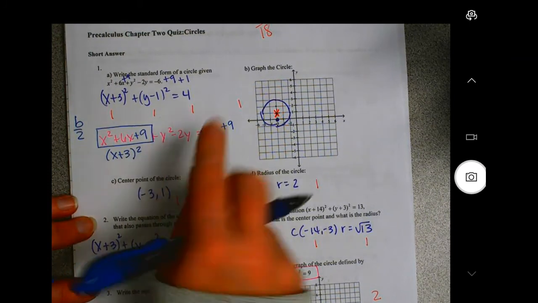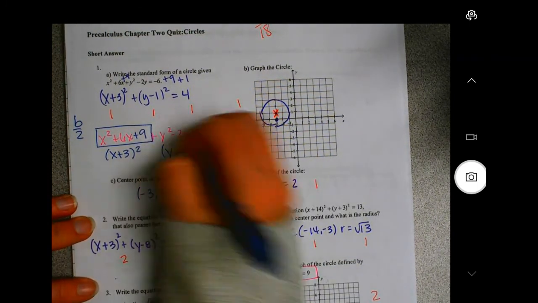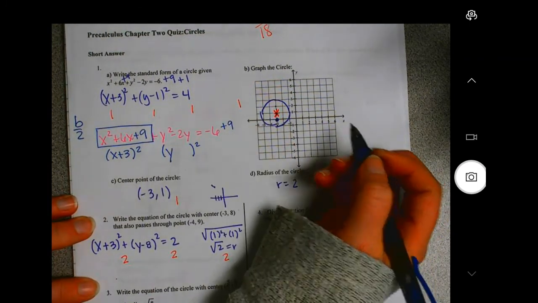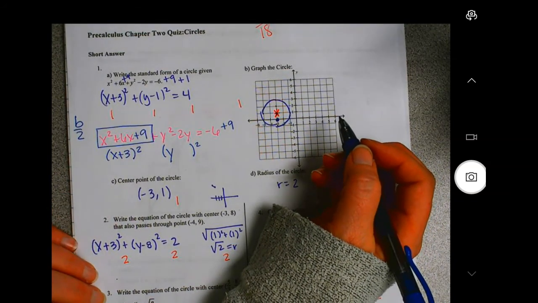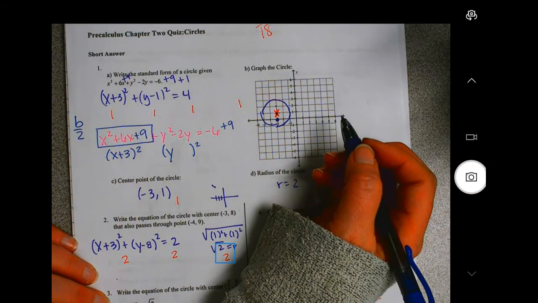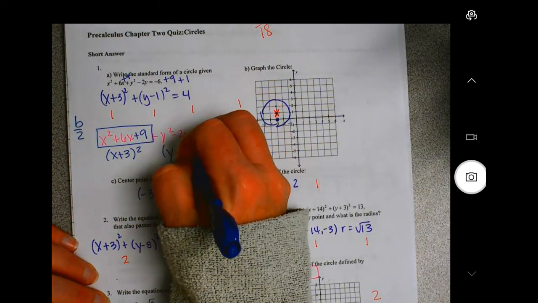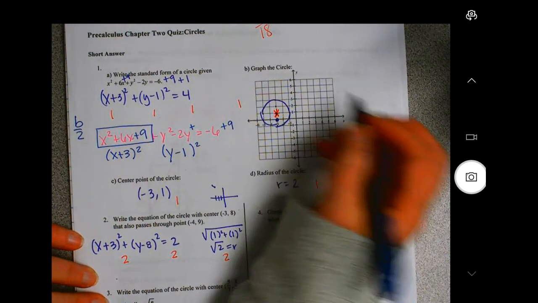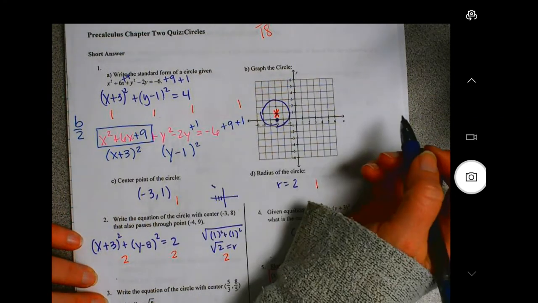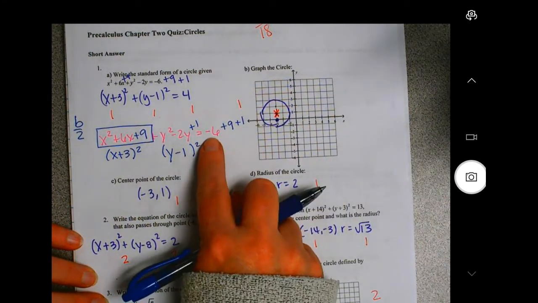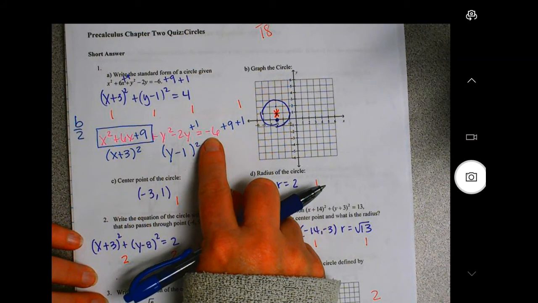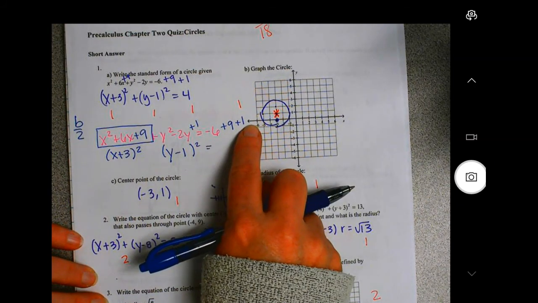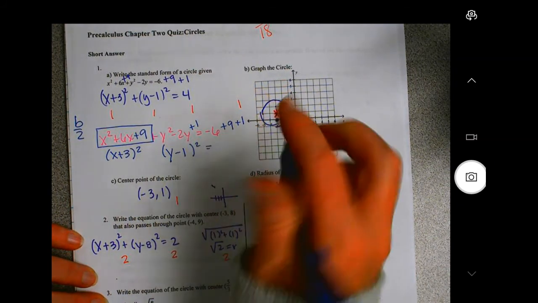So what are we doing for y? What's going in the parentheses? Y minus 1. Squared. Does that make sense? Yes. Y minus 1 squared. What goes up here? 1, on both sides, because negative 6 doesn't make sense as a radius. We had to add to the other side. So then we get 10 minus 6 is 4.